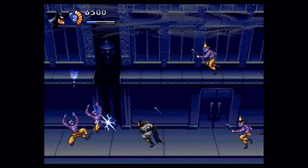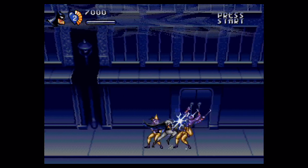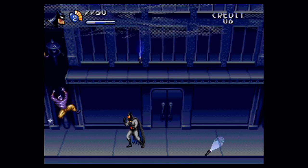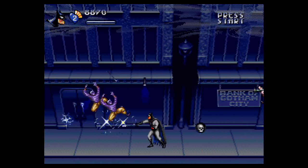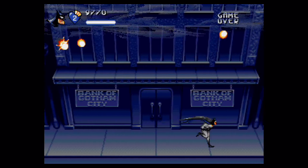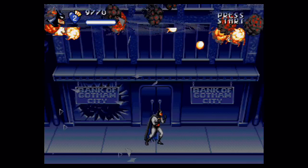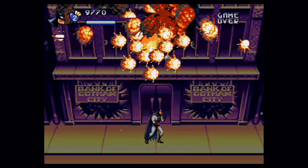And of course you can save the game. I believe this has got save states on it. I don't think I've used them as of yet. Bit of a purist that way. Hope there are no epileptics out there.